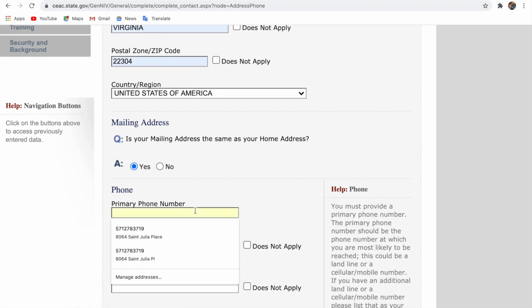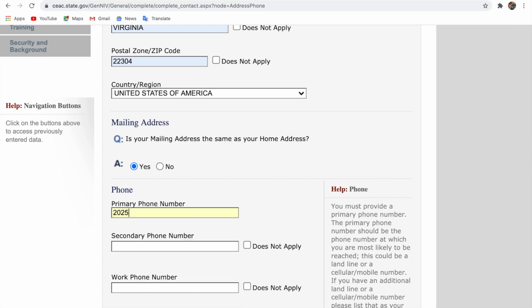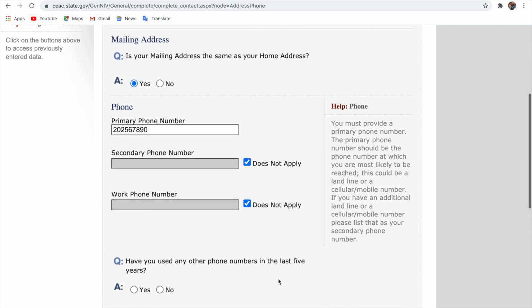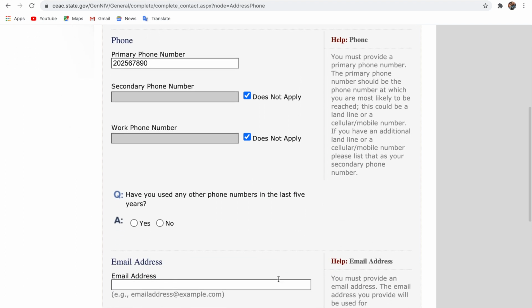So your phone number is 202-567-9890. If you have another phone number, you can put it there. Doesn't apply. Have you used any other phone numbers in the last 5 years? If you have changed your phone number in the last 5 years, you click yes. If no, no.